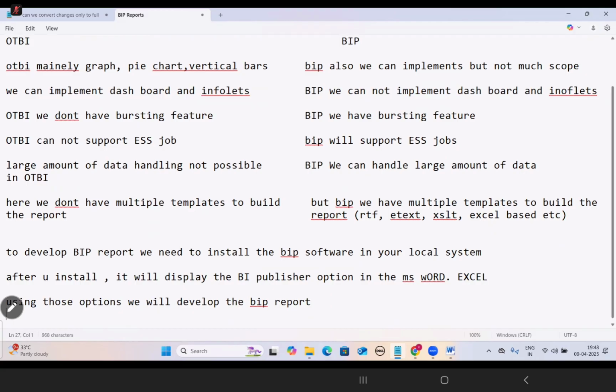Using those options, we will develop the BIP report. Understand?